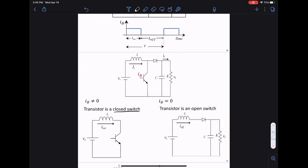Then when the switch is open, now I have a voltage source and I have an inductor. So both of these are going to try to raise the voltage. I'm going to try to raise the voltage because I have voltage coming out of VS, but then this inductor is also putting out current, right? It has to discharge, putting out current, so the voltage goes up. This is our way of raising the voltage, by putting current into the inductor and taking it out.